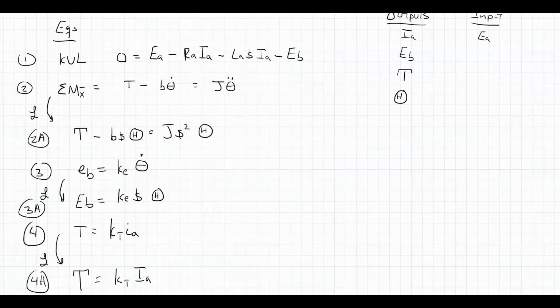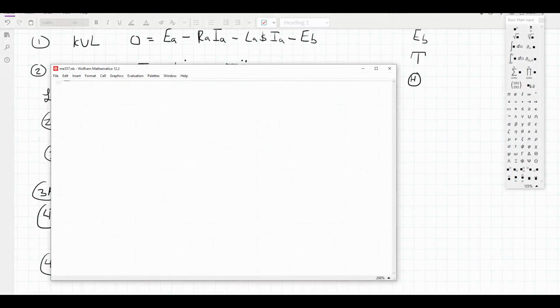So we're ready to take these 4 equations and go into Mathematica and solve for 4 transfer functions, but really just the one we care about right now, theta over EA. Now I'll transcribe those 4 equations that are in the frequency domain. So I'll just call it KVL. This comes from, obviously, Kirchhoff's voltage law, so 0 equals EA minus RA IA minus LA S IA minus EB. And that was from our circuit diagram.